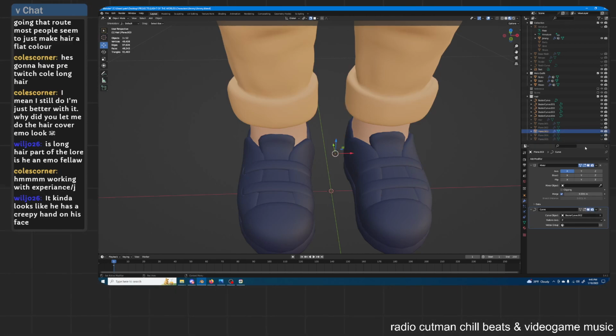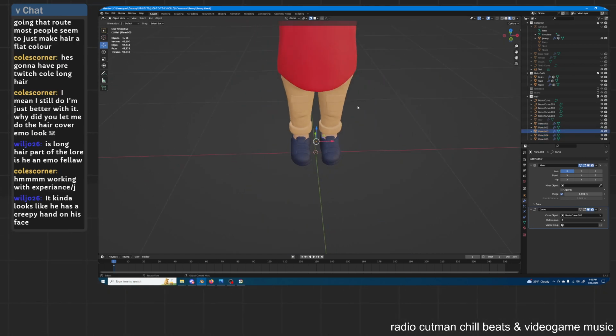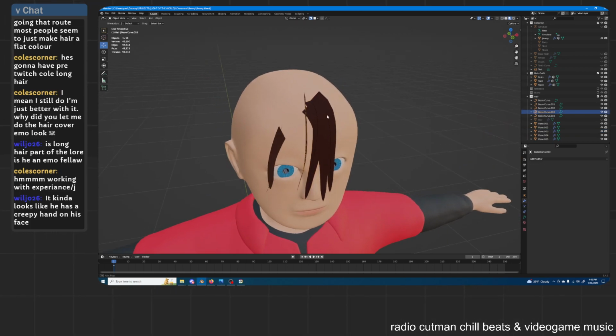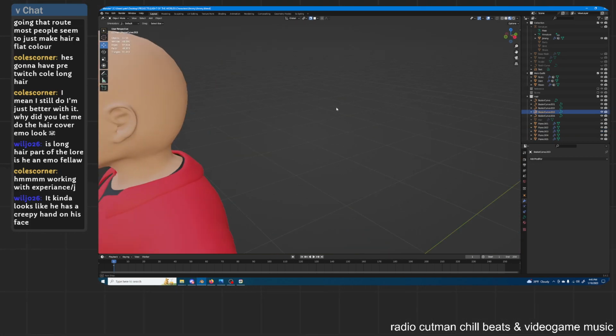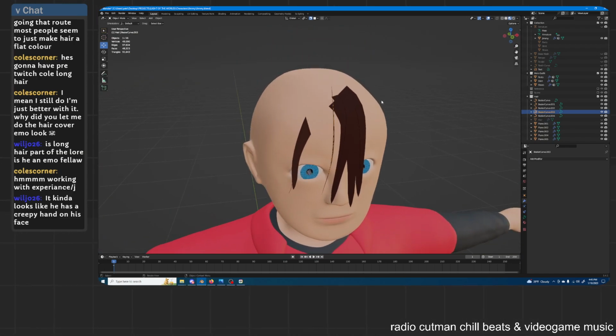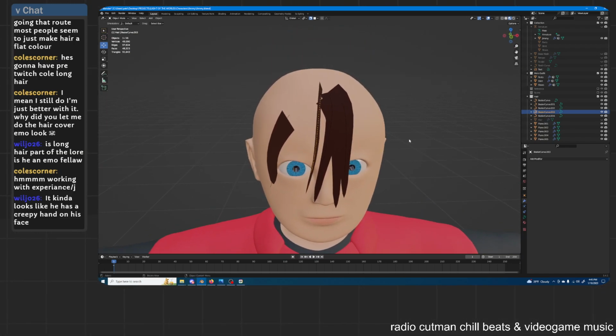Okay, I think we're good. Now I just gotta reapply these modifiers. Okay, we're good. There we go. And then when we come up here, we just gotta twist the actual curves. So, my camera keeps getting misaligned. So we gotta come into edit mode and then just twist. There we go. That's better.